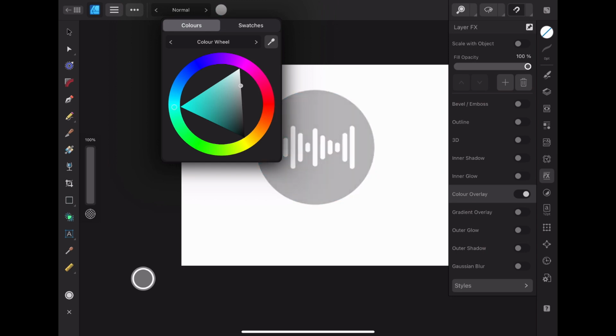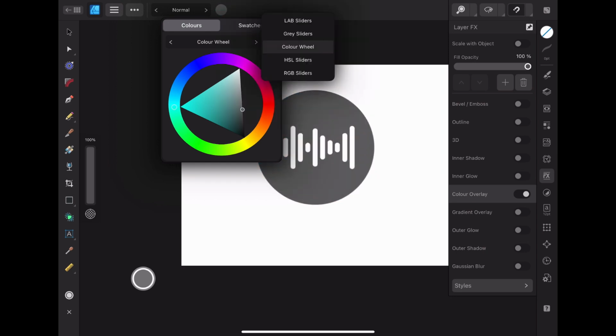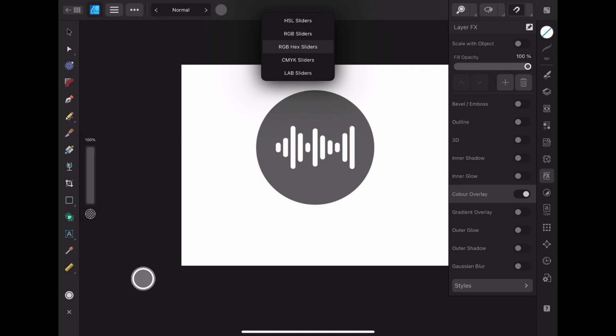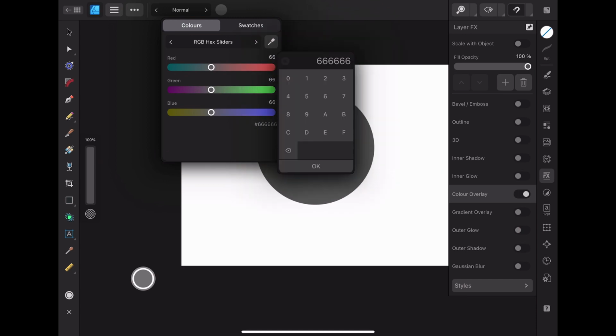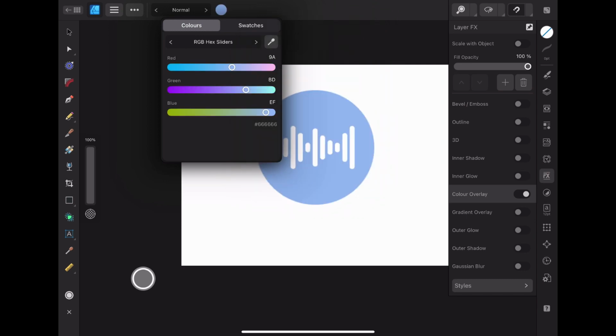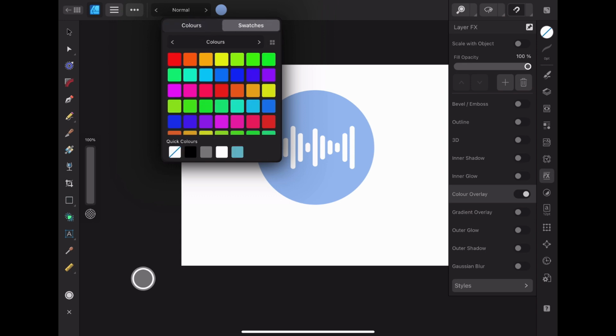There are a few different ways you can change the colors. So there's different sliders available and different swatches available, and you can actually create your own swatches if you have some commonly used colours that sort of fit with your brand. So you can even enter a hex code if you wanted to. So you can see that my icon is changing colour like that.